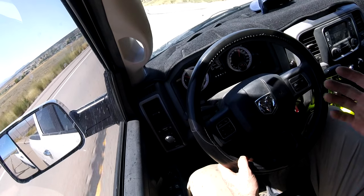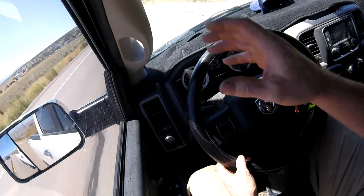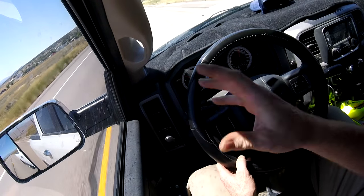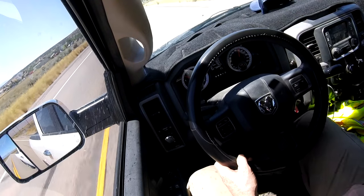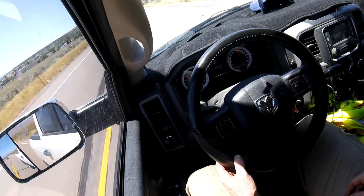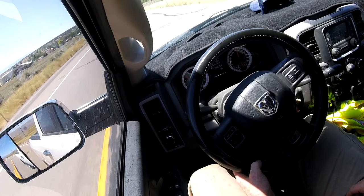One thing that's a little annoying is that the wind noise is pretty severe. I don't know what it is, if it's the tow mirrors. If it's the tow mirrors, I can forgive that. But it sounds like there's noise along the top of the windshield, like where that gap is. That's what I'm guessing it is. But you just get a lot of wind noise, especially if there's a crosswind.